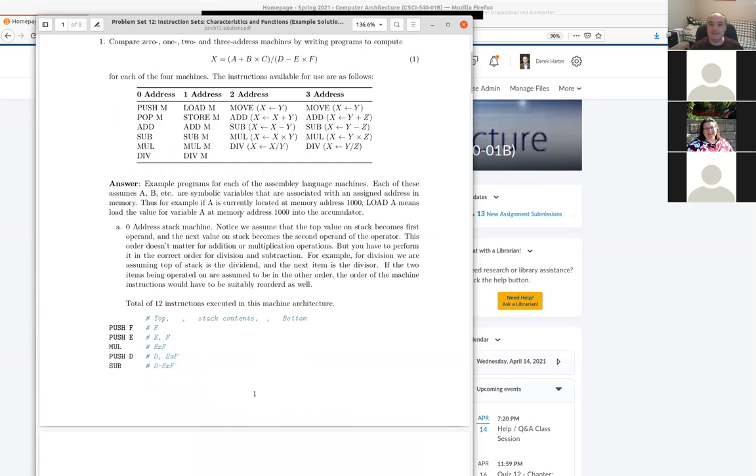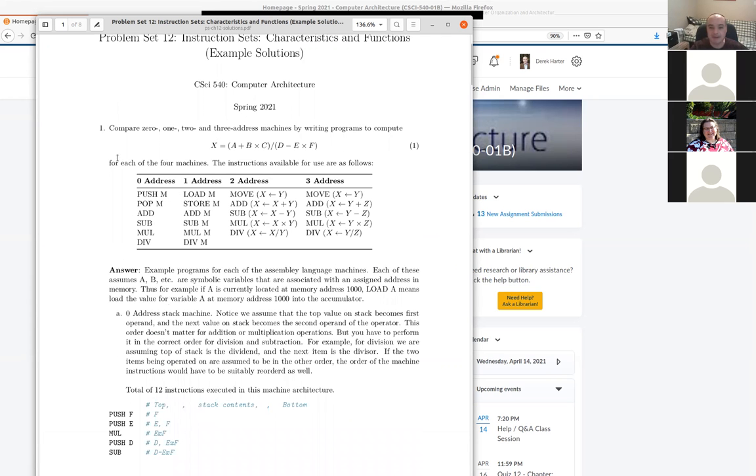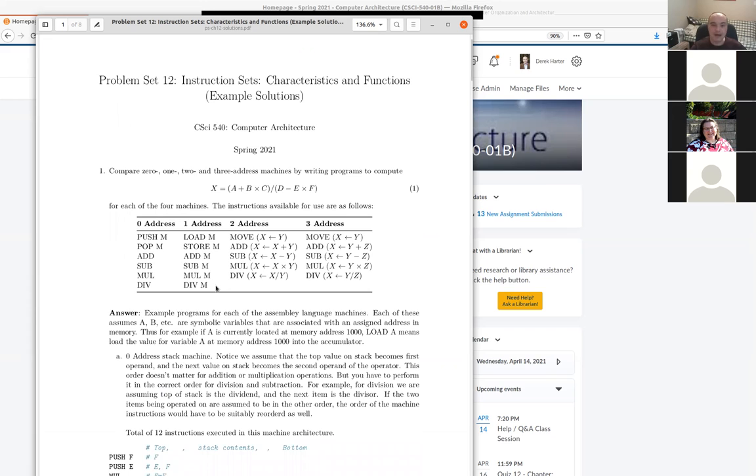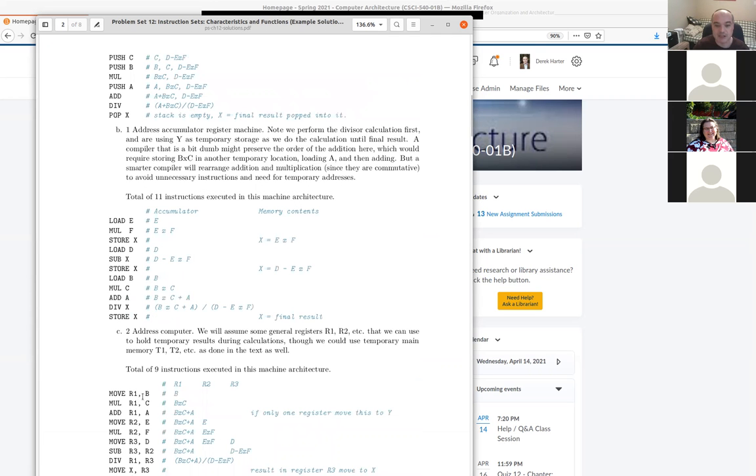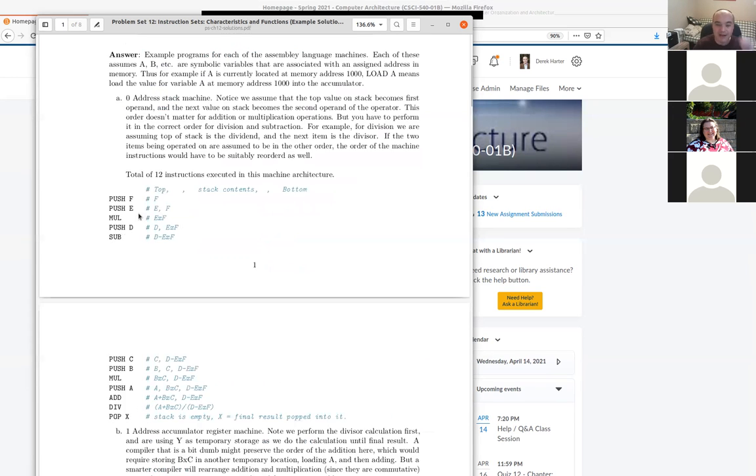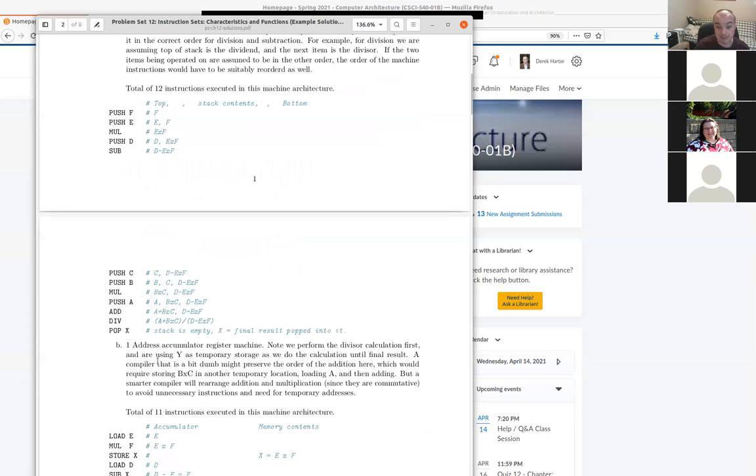Let me say one general thing about question one. This was about using the 0, 1, 2, and 3 address machines that we talk about, the architecture or setup. By that we mean the number of address operands that you specify for the machine opcode. So either 0, although notice for 0, you still do have to have at least one operation so that you can get things on and off the stack. Well, two operations, like a push and a pop, but otherwise 0 except for the special ones for moving things back and forth to the stack.